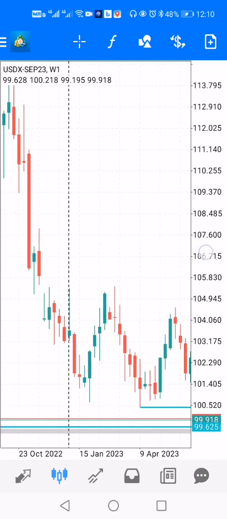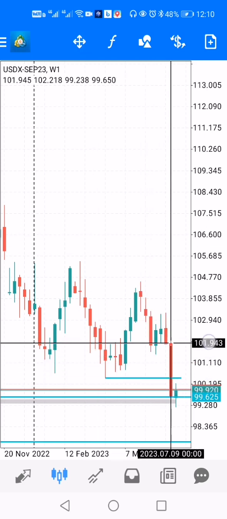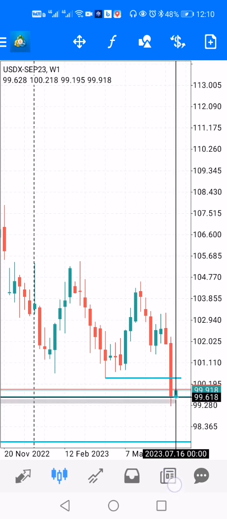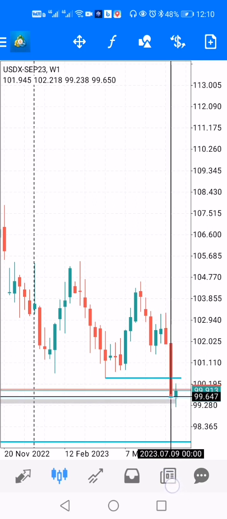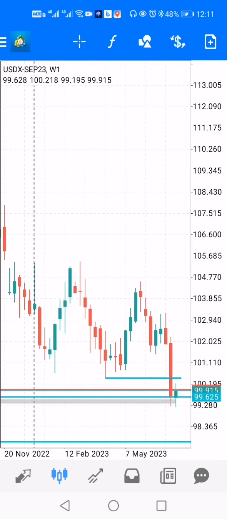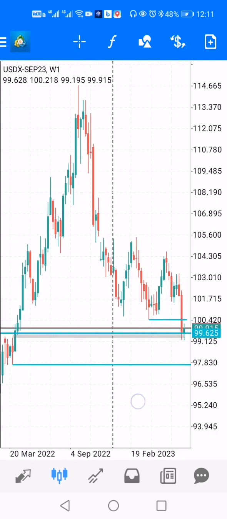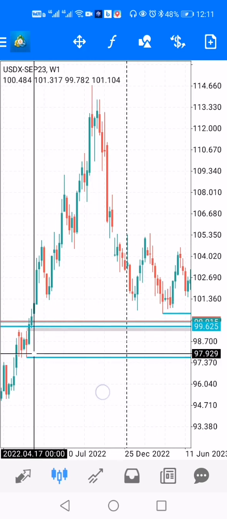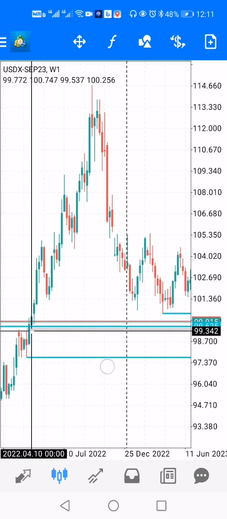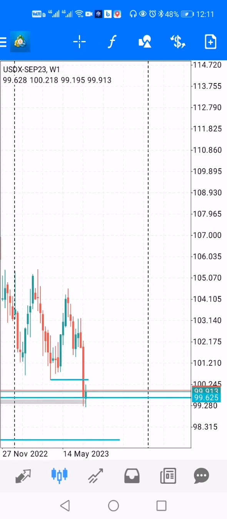I'm on the weekly chart. As you can see, price had traded down like we already spoke about this week, and this week has been slightly bearish, and currently it's majorly bullish, meaning the buyers are in control as far as this week is concerned. We already looked at this shaded area over here, which is a fair value gap, an imbalance on the weekly chart that price had already traded into.